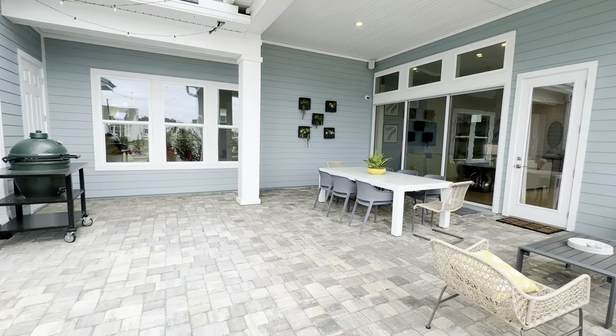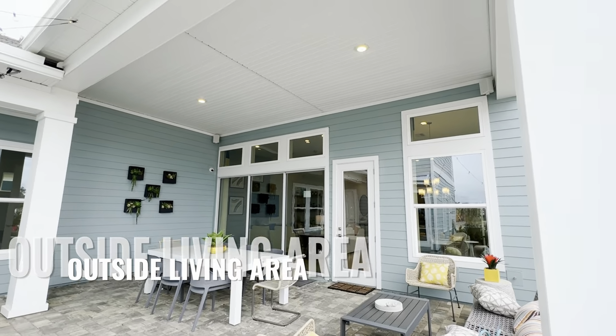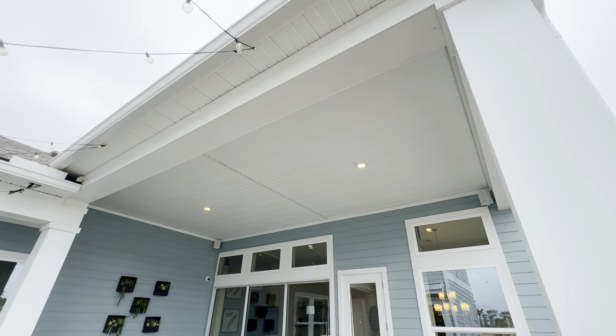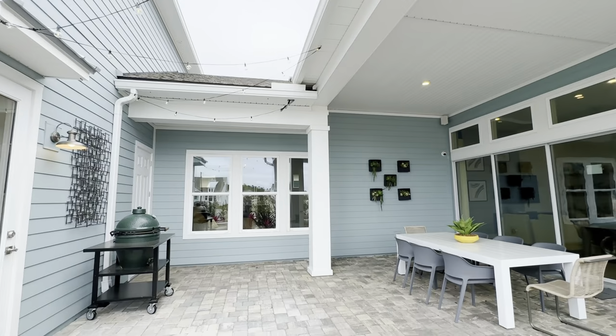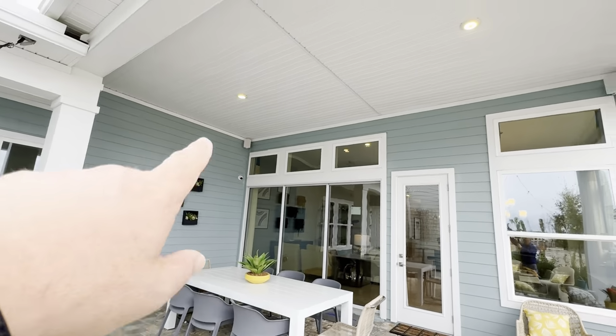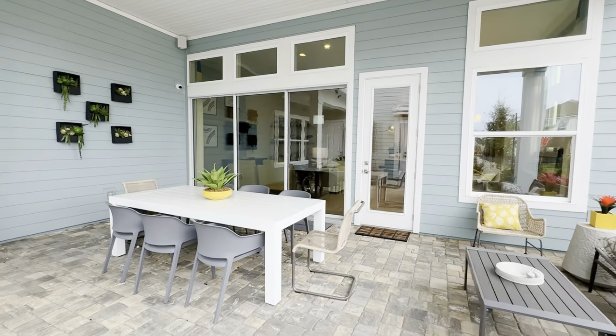Now, to get to the garage, you'd have to go through that door. I don't know if that's a person's office or not. I haven't been in this one yet. They've got Christmas lights up there, the white lights, that's pretty cool. And yeah, the only thing I would do with this is I might hang ceiling fans up there and then screen this in. If this were my house, I would definitely do that.